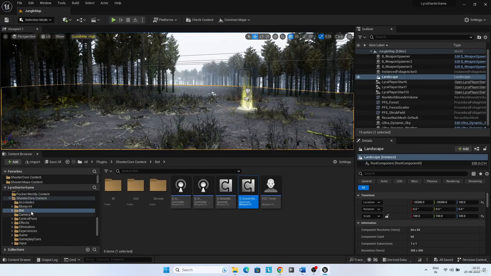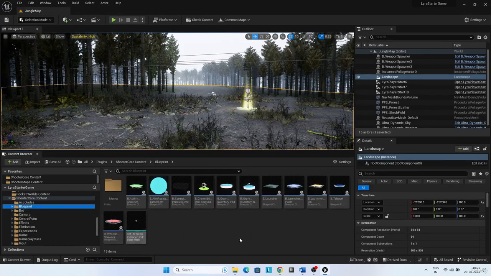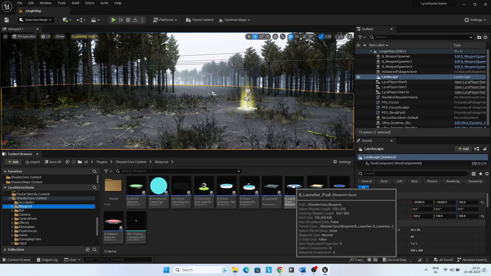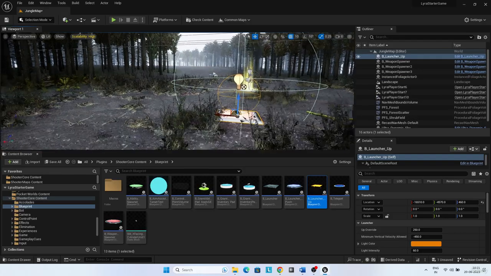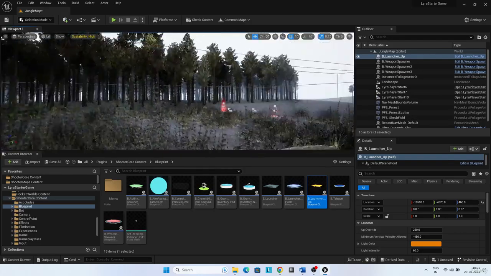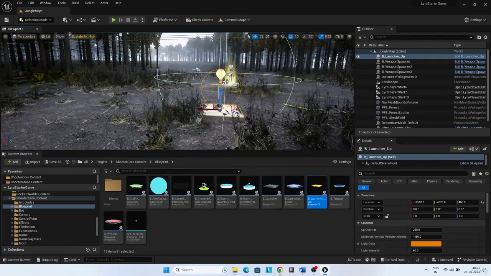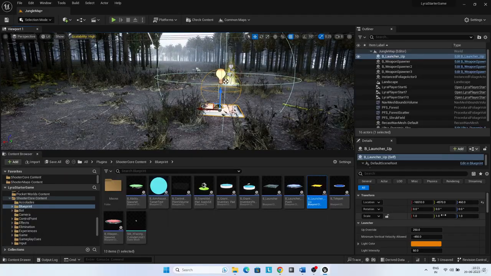Go to Shooter Core Content Blueprint. Drag and drop the Launcher Up blueprint into the viewport. In the details section, under the launcher, change the value for up override to 1500.